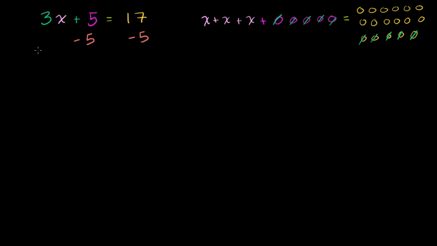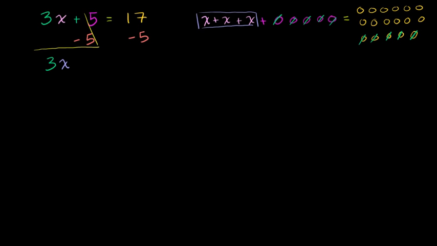Now, what does the left-hand side of the equation now become? The left-hand side, you have 5 minus 5. These cancel out. You're just left with the 3x. It's a different shade of green. You are just left with the 3x. The 5 and the negative 5 canceled out. And you see that here. When you got rid of these 5 objects, we were just left with the 3x's. This right here is the 3x. And the whole reason why we subtracted 5 is because we wanted this 5 to go away.